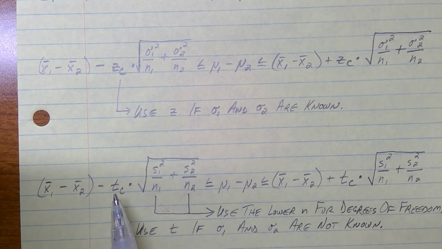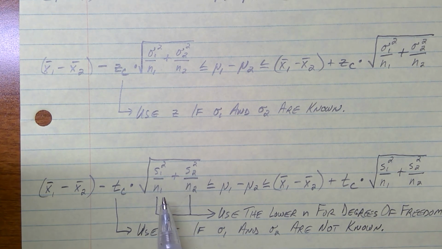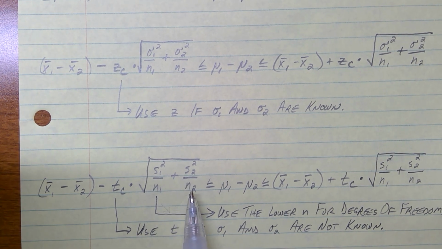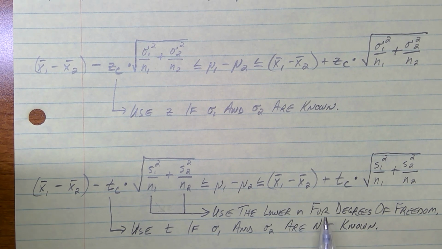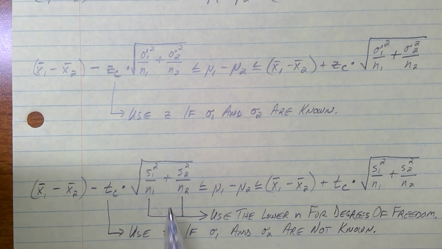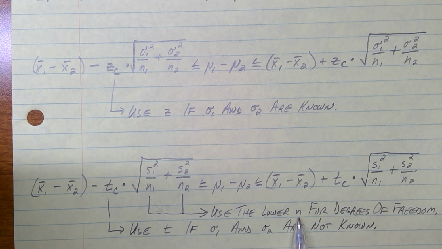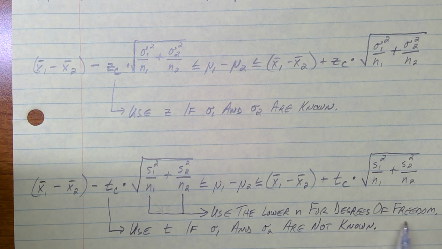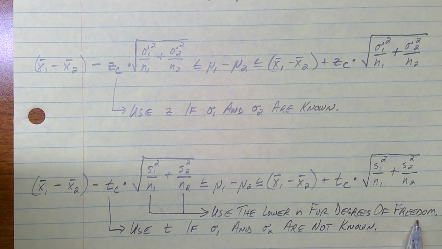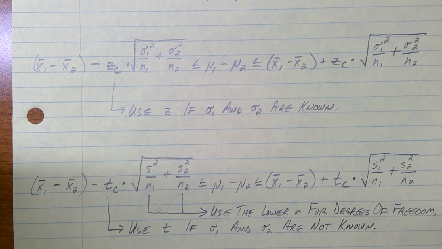Also, when you're using the t-score, when you don't know sigma, you just know your sample standard deviation, and you have two different groups, we're going to need to calculate degrees of freedom to look this number up in the table. And if your groups are different sizes, we just use the lower group, whatever the smaller group is, for degrees of freedom. I'll show you that in a minute. Just make a note of it for right now.